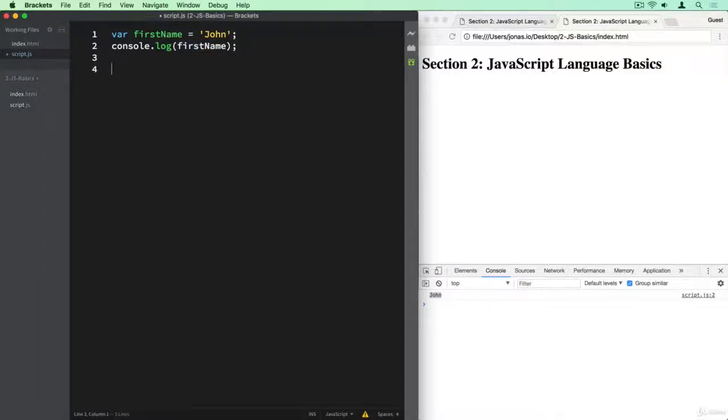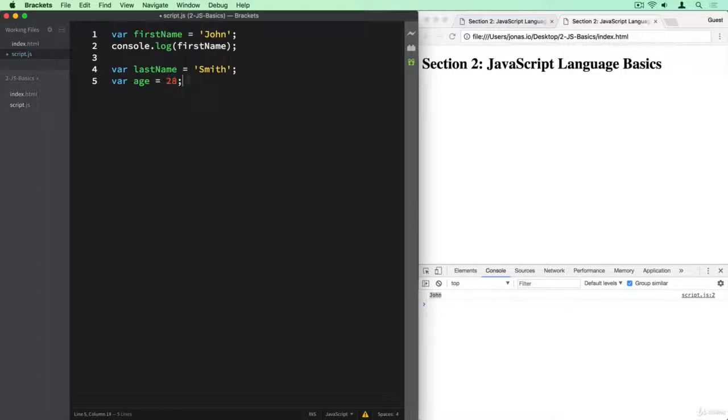Let's now declare another one. And again, we have to use var. And now let's say last name equal, then again I use these quotes, and then let's say that it's Smith. So John Smith. So that's the last name, and let's declare another one called age, and so let's say that John is 28 years old. And so you see that now it's no longer a string like we had here, but it's now a number. And so that means that it's a different data type. Okay, so here we have text, but here we have numbers.